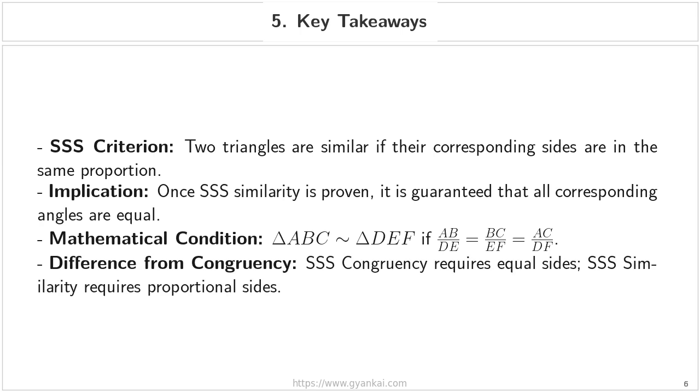Finally, I want to leave you with one last reminder to avoid the common mistake we touched on earlier. Do not confuse similarity with congruency. In SSS congruency, we require the sides to be exactly equal in length. However, in SSS similarity, we only require the sides to be proportional.